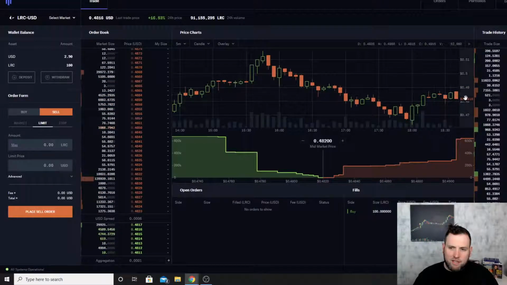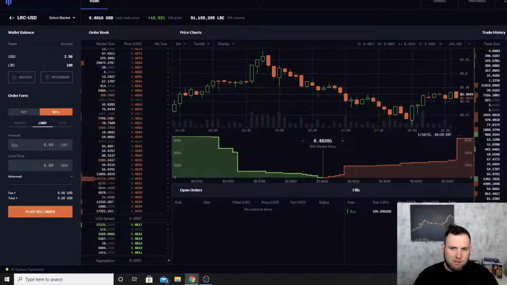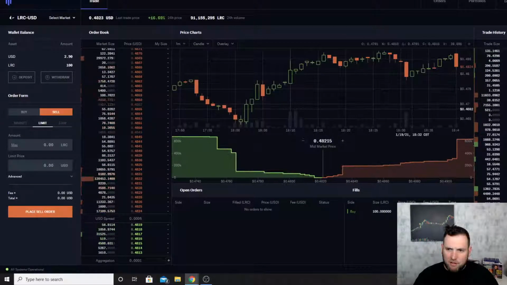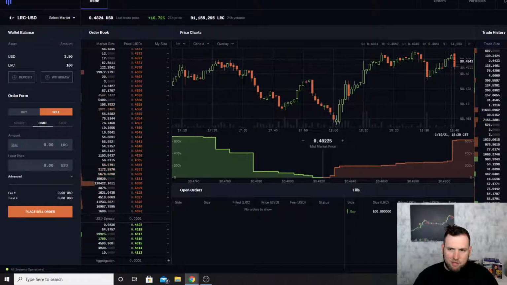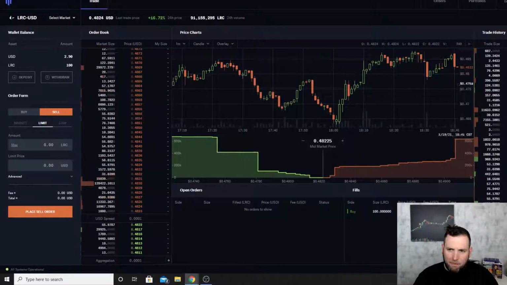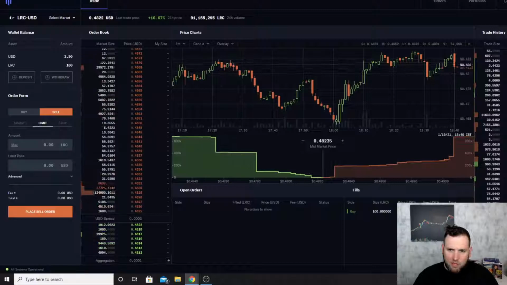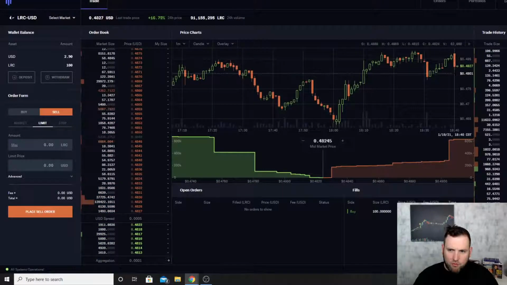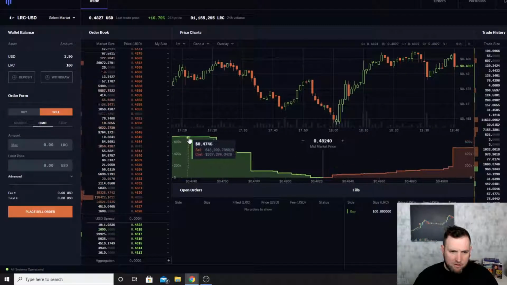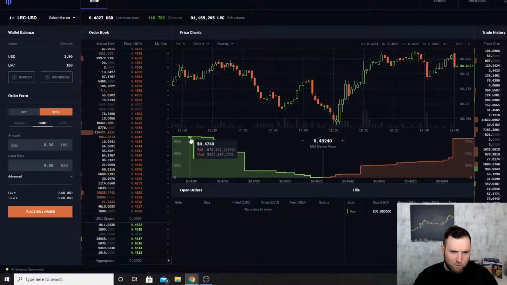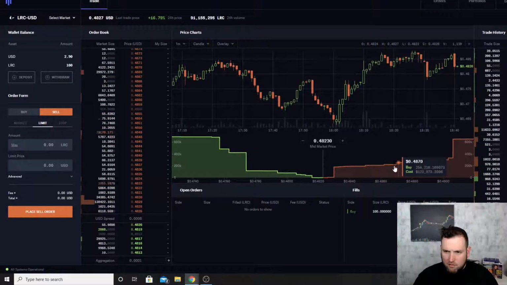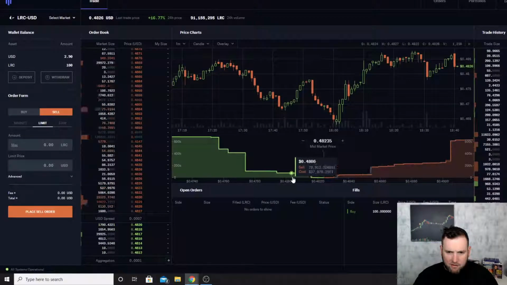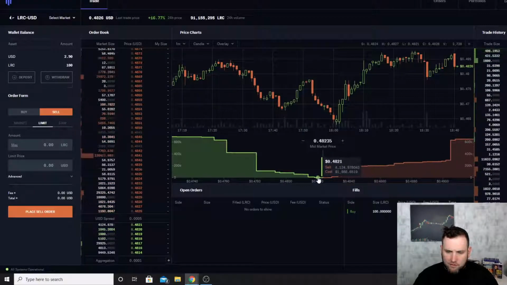So see, we are still consolidating sideways. Look at this on the 1 minute. So having another little dip here. We want to see buyers start to come in and see another little push up. We do not want this dropping below 48 cents at this point. It needs to stay above 48 cents and keep building its way up to that 50-cent area. And you see there's a lot of buyers sitting in that 47.5 area. But we need buyers to start coming in down here in this 48-cent area.